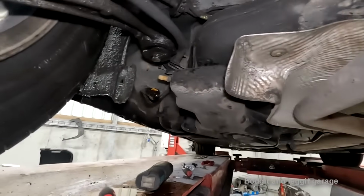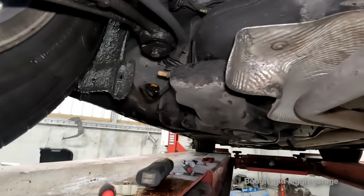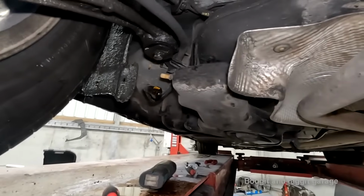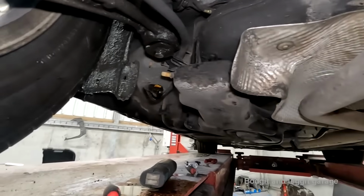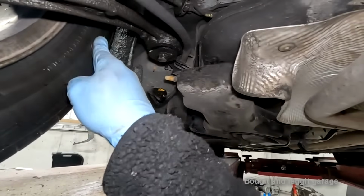So what I'm going to do, once I get my new fluid, I'm waiting for the garage guy to go and get it. Again, I don't know what particular type he's getting. I don't know if he's getting me the kit. I don't know what he's getting me yet, but I have to wait because I'm obviously doing this for another garage.